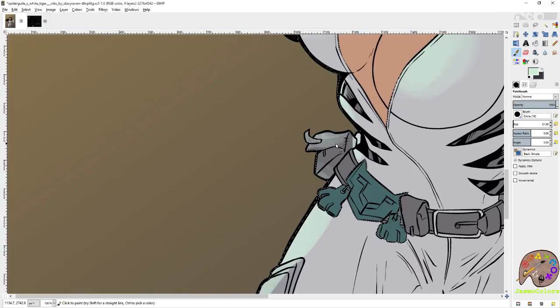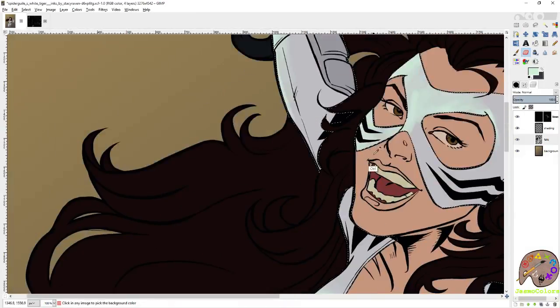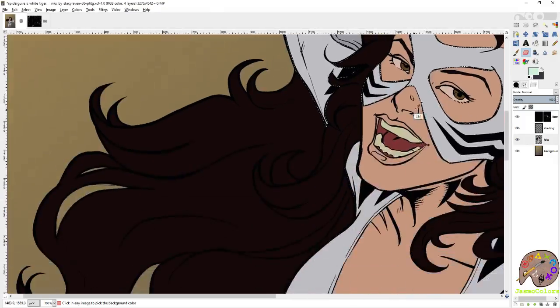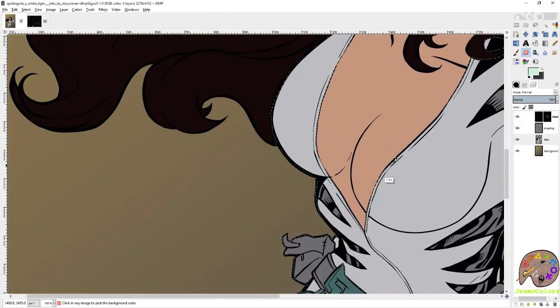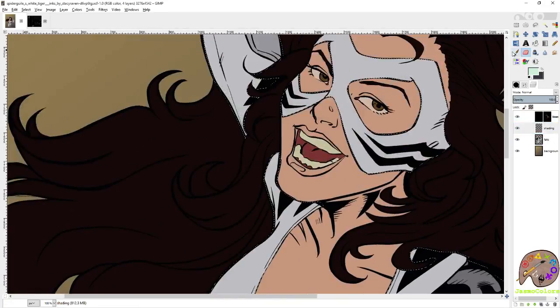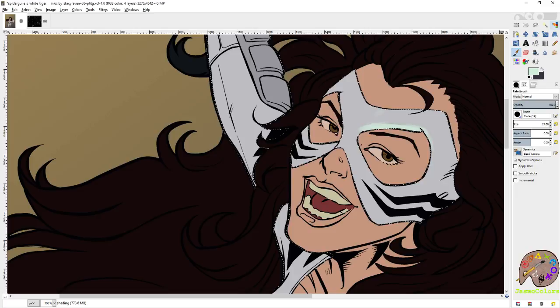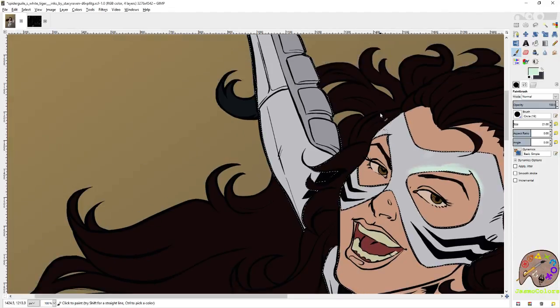I did select the belt, alright. Not a problem. Kinda weird. Colored on the wrong layer, as I do often. There. Everything's organized outside.